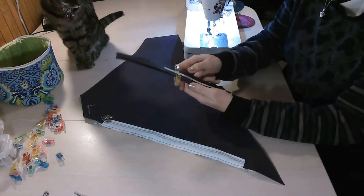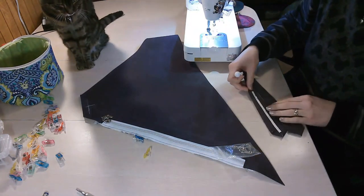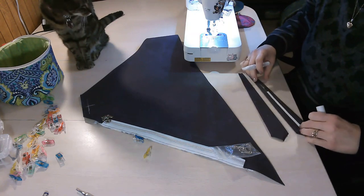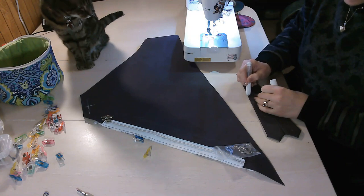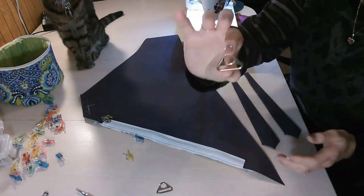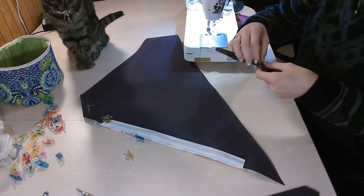Next, we need our side connectors. So you're going to take your side connector and place your D-ring at the D-ring mark that you made. So I'm going to transfer mine to the right side. For mine, I'm using some rectangle rings. So they look like this. I'm using rectangle rings. And I'm going to slide this down till it meets that line I made. Do the same thing for both.